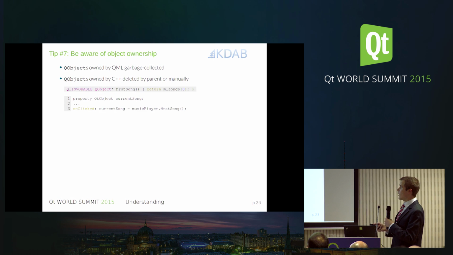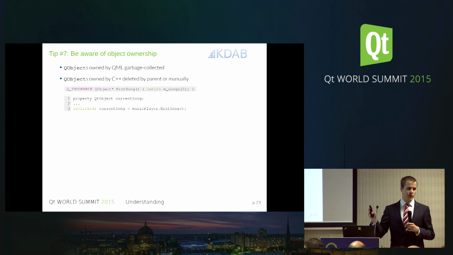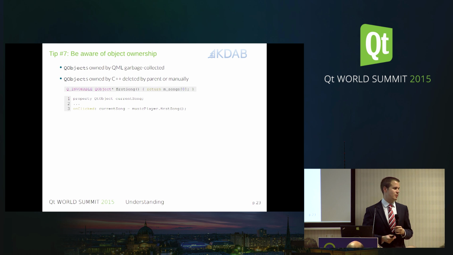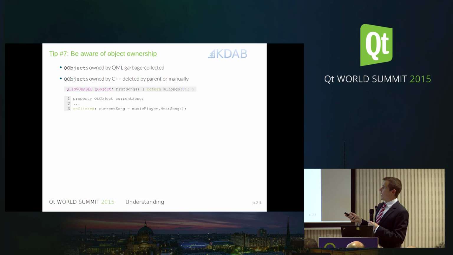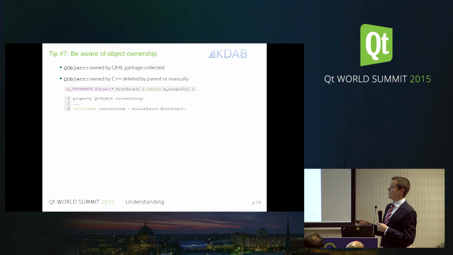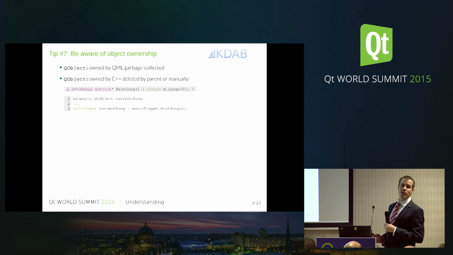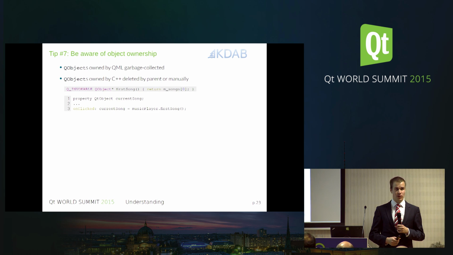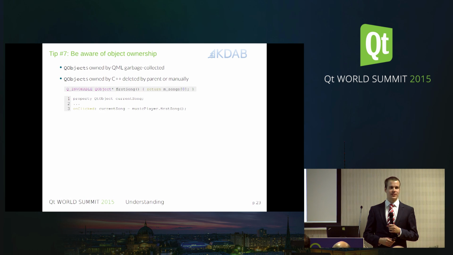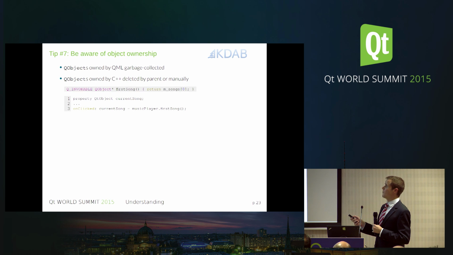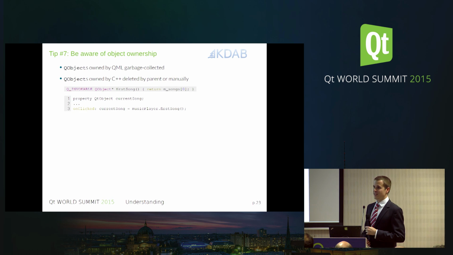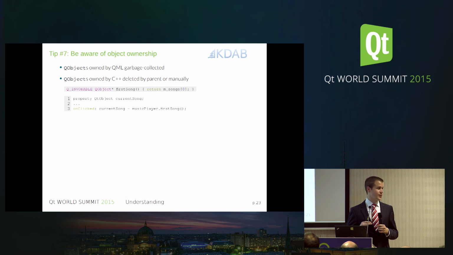Say you have a C++ class that has a member variable mSongs, that is a bunch of song information, a bunch of QObjects owned by the C++. You have a method that returns the first song to QML. You can use that in QML to assign that to some property. And here the trouble starts. Because in this case, QML actually takes ownership of your song and tries to delete it when the garbage collector runs. But your C++ code also tries to delete the song at some point, and you get a nice double deletion. So in this case, both worlds conflict.